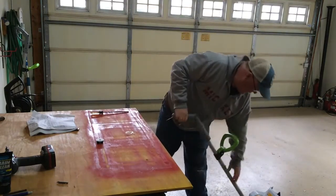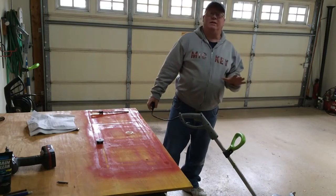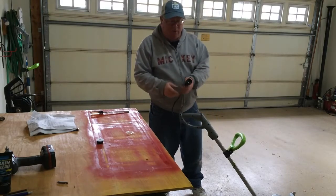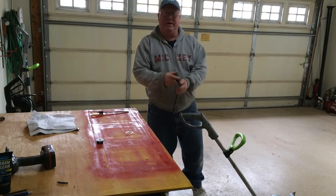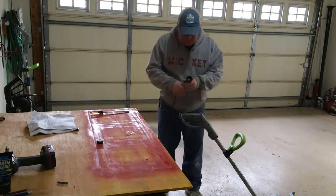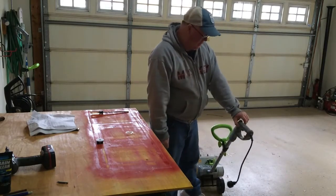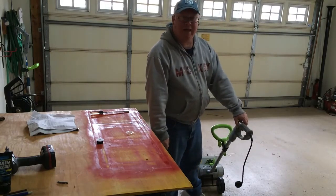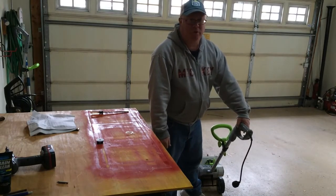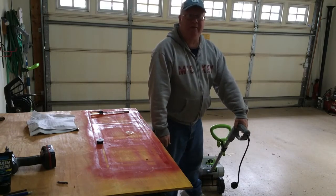When you go to use these, all you got to remember is use one extension cord. And always tie your extension cord here in a knot when you're connecting it. There's a safety button on the left-hand side of the handle. That has to be pushed in before you pull the trigger. Otherwise, that trigger is never going to move.